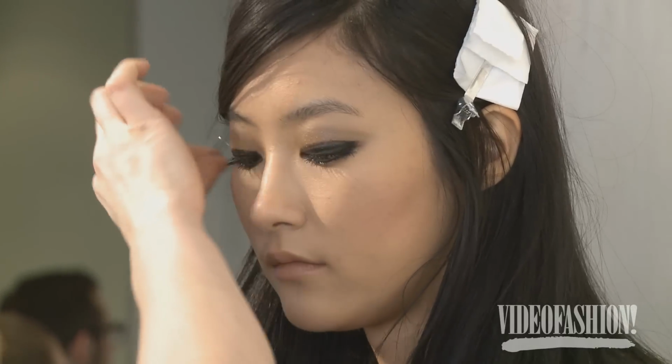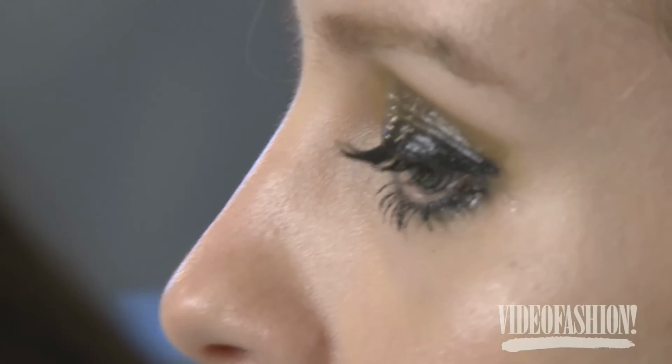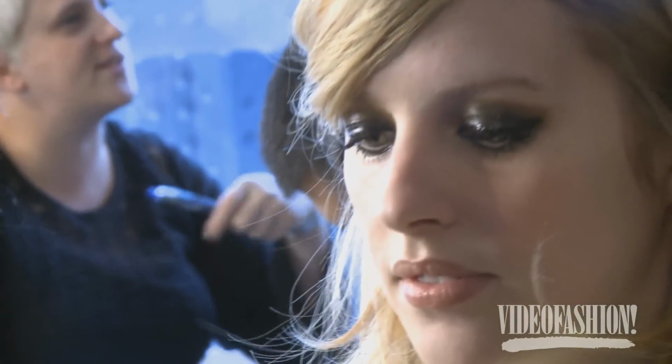Key words were London, south of France, 60s, 70s, and a real girl, not a magazine cover girl, cool and not too much airbrush. So that's what we're doing. We're mixing the 60s and the 70s with the girl of today: black eyeliner, a lot of mascara, for the 70s a very olive eyeshadow color, and gloss. Everything is kind of badly done. It's sexy, it's edgy, it's cool, it's fashion, but it's a real woman. I like that.